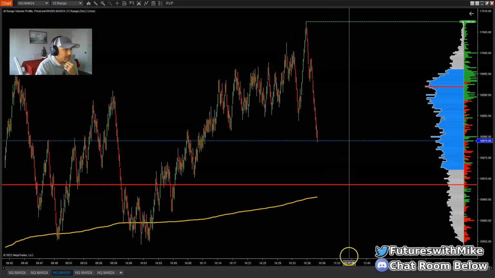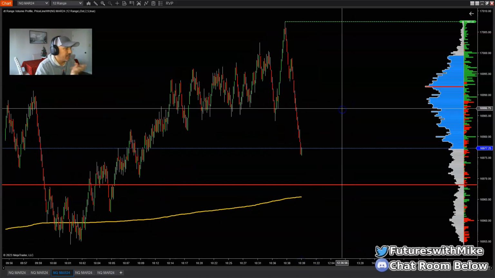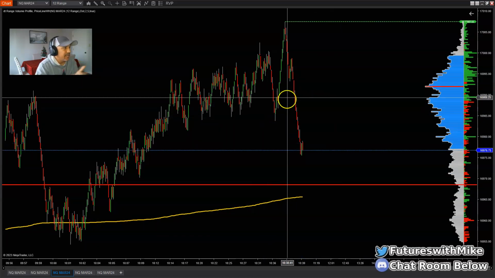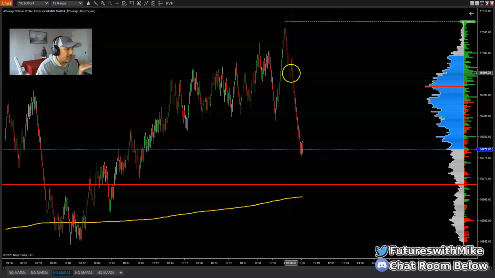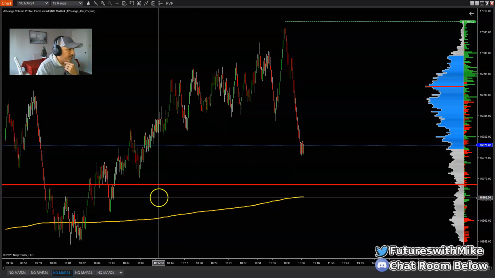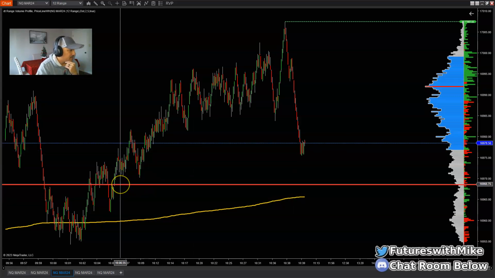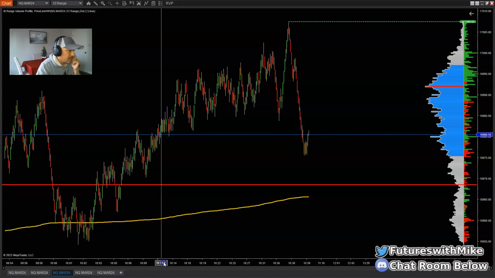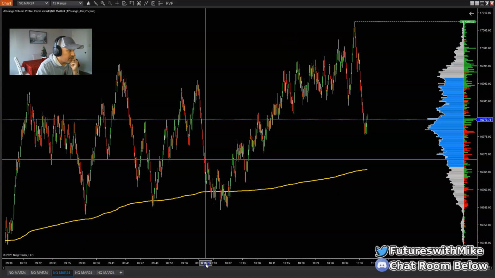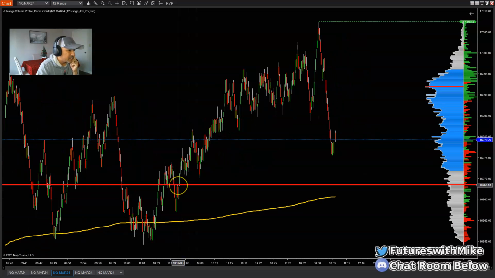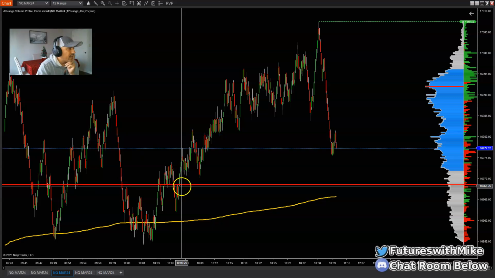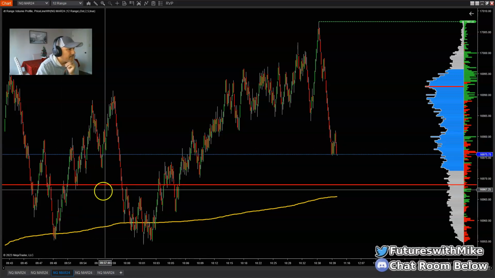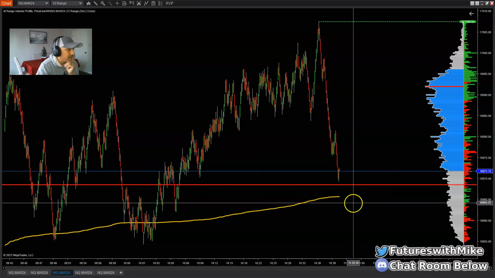So let's see. Can we look for a short opportunity on the lower time frame now that it's broken structure? You can, but you'd be counter trading against the higher time frame. But yeah, back up in here, of course you could. So I'm interested to see when it comes down to this zone right here. This is a demand zone off of the lower time frame 12 range chart, right around 968 and a half. I'm going to wait it out, just see what happens there. Kind of pushing down pretty quick. Oh, look at it, we're right there.